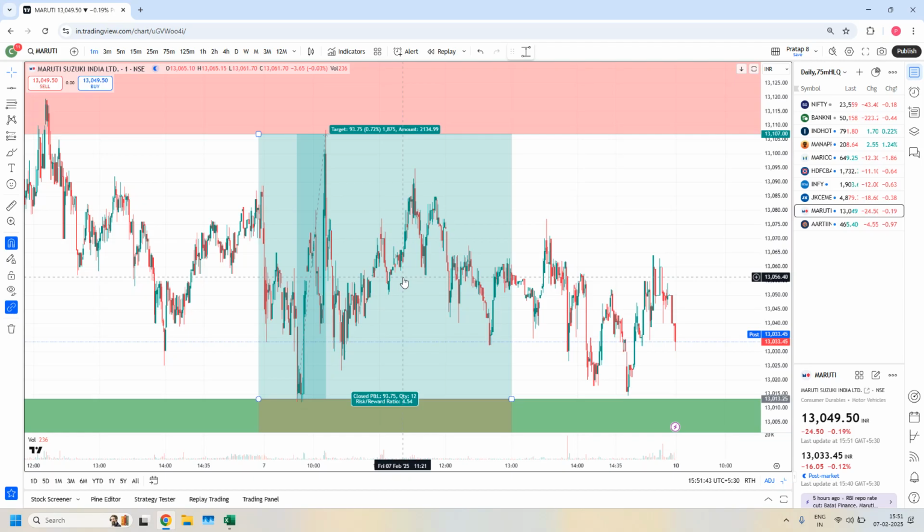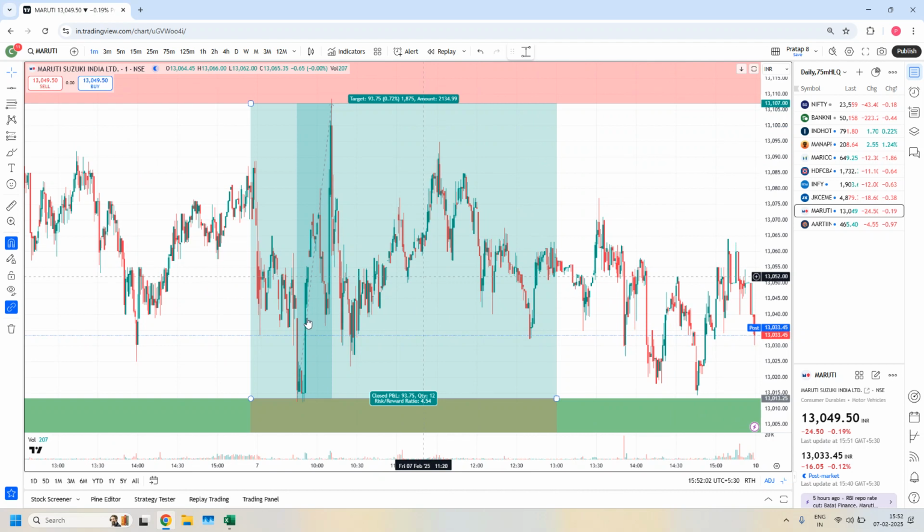Why are we all getting so much profit with this HLQ zone strategy? Because this strategy is giving you the money so quickly. It is giving big money, and in a fast way. This is the beauty of the high liquidity zone concept. See how quickly it has given the money. Everything happened in just half an hour.